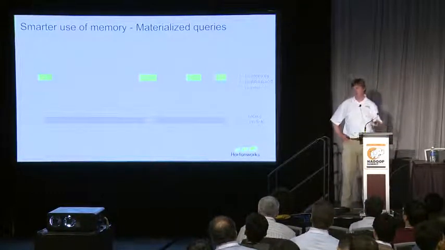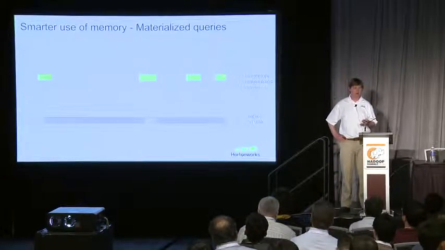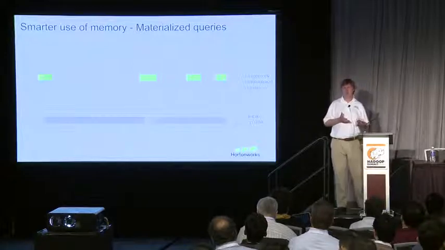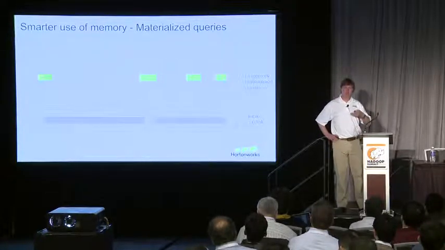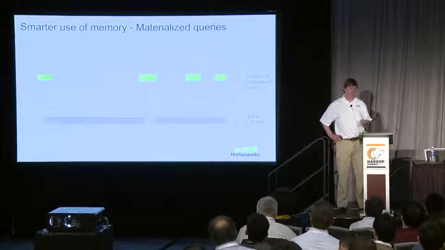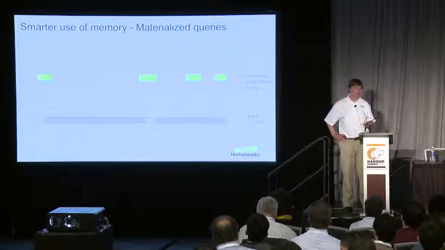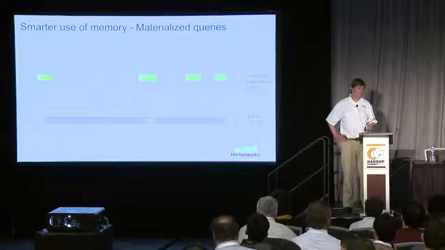A smarter use of memory, in my view, is materialized queries. The basic idea is that rather than going back to the raw data set all the time, go back to an intermediate result, a summary of the data that is in memory. And don't require your application to be smart enough to find that summary, but make the system, the query optimizer or whatever is doing that role, smart enough to transparently redirect your application to the materialized query. And it also helps if that data is in memory, which is easier to do because it's often a lot smaller than the raw data, so it'll go a lot faster.